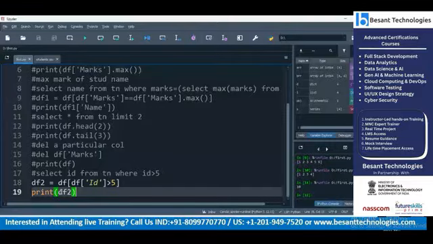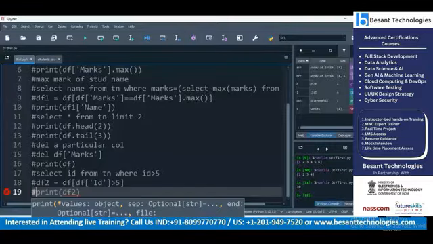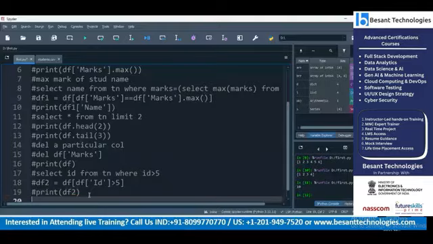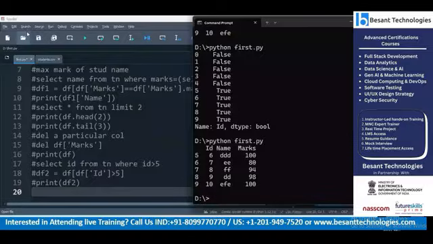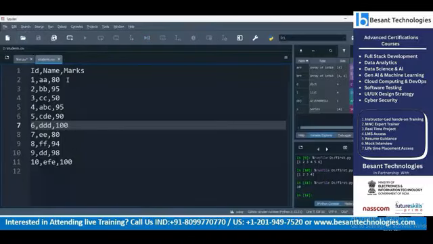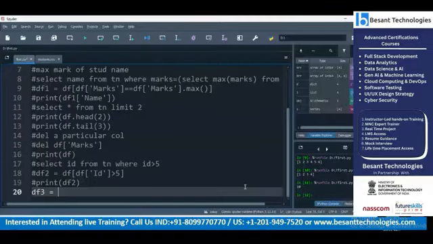Suppose, in the same pandas, you want to take values between some specific values, like marks, between a particular range, right? You can apply df3 equal to df of marks dot between, as we know the between query in SQL.